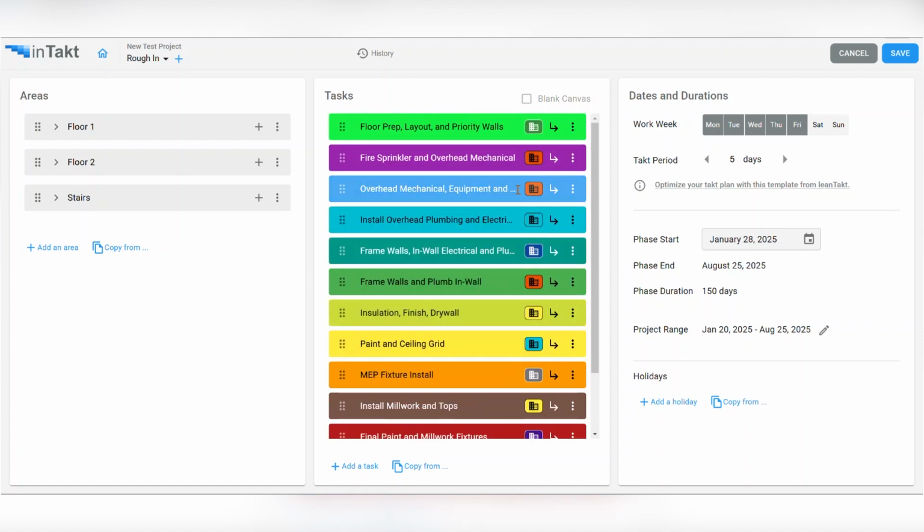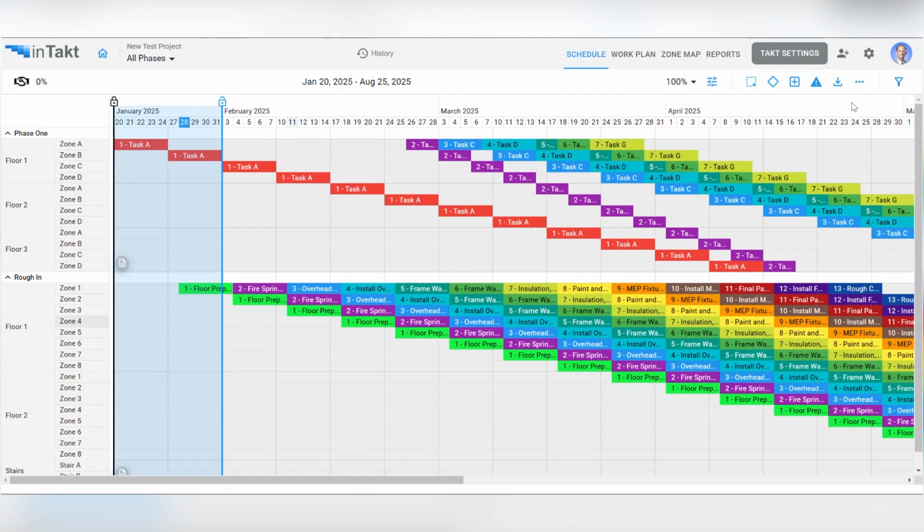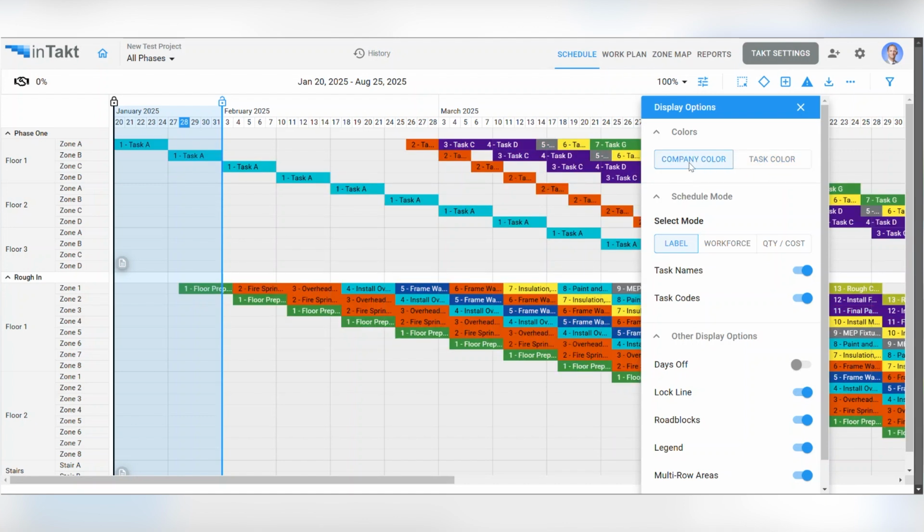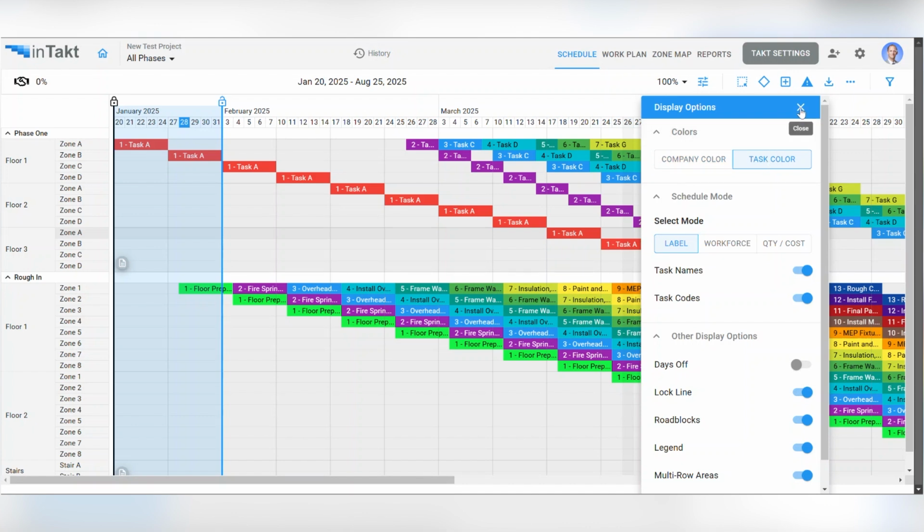We have a couple tasks here that have the same company on them, for example. I'm going to hit save, jump into this view, and now if I look here, I can grab the display options and flip between task color and company color. This is really significant because oftentimes we have a couple of different tasks that are performed by the same company, and it's nice for those companies to be able to see where they're working at different points in time. This will also come into play when it comes to filtering, and in a lot of reports and other things coming up. This feature is one that's working towards a greater feature.